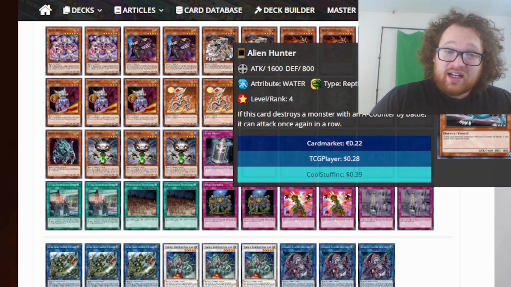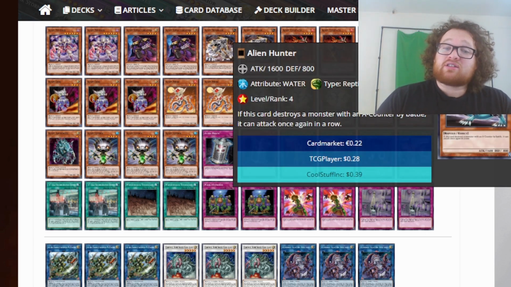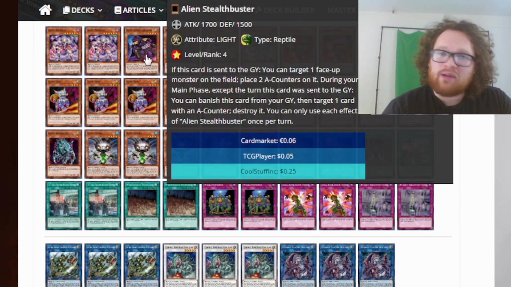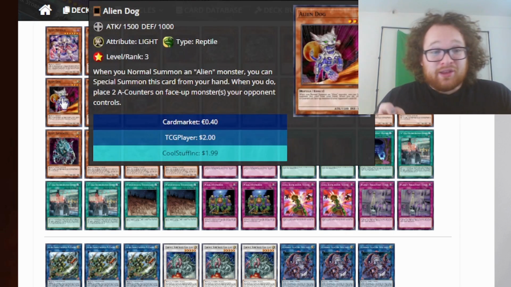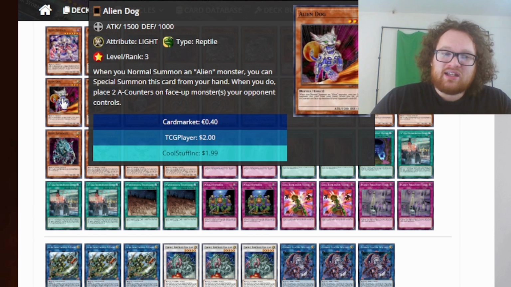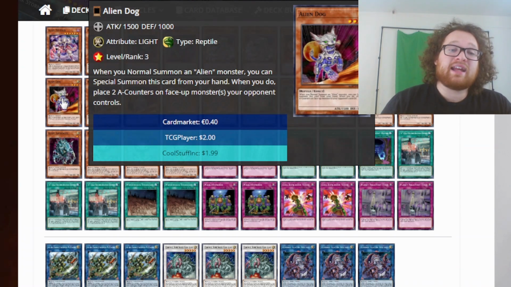Next up, we got Alien Hunter, level 4. If this card destroys a monster with an A counter by battle, it can attack once again in a row. And we've got 2 of those. Just some heavy beaters. We've got 3 Alien Dogs. It's a level 3. When you normal summon an alien monster, you can special summon this card from your hand. When you do, place 2 A counters on face-up monsters your opponent controls.